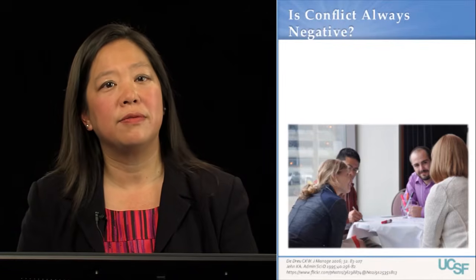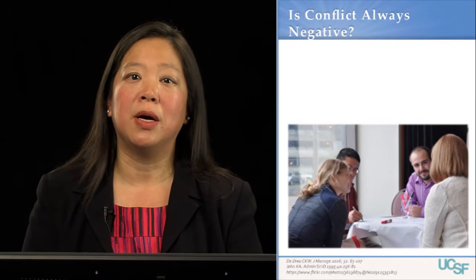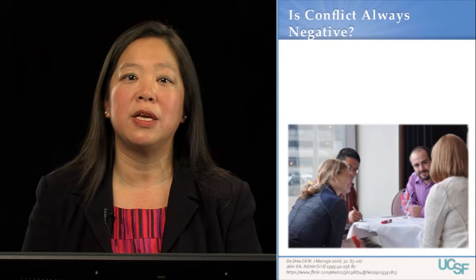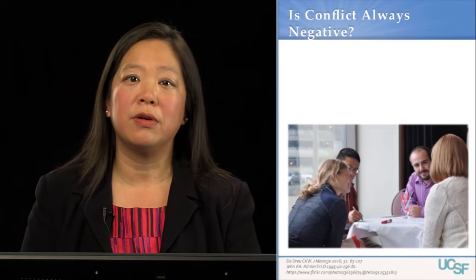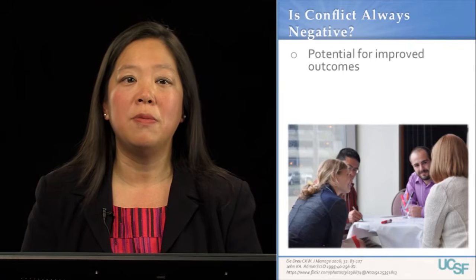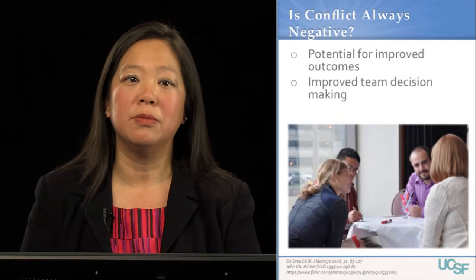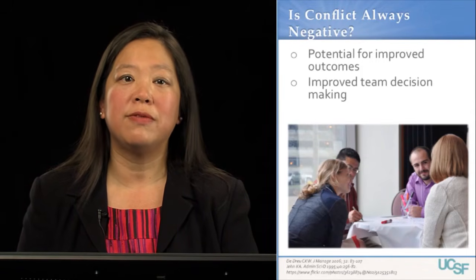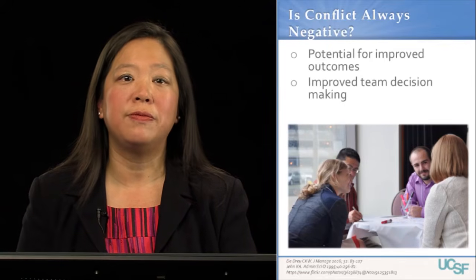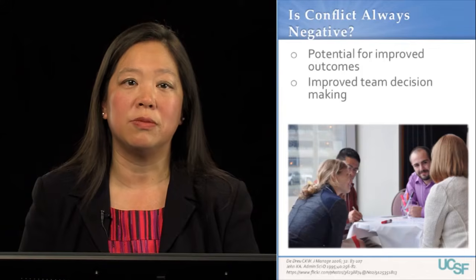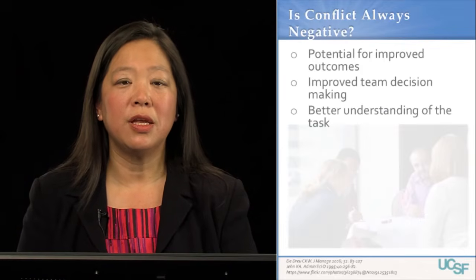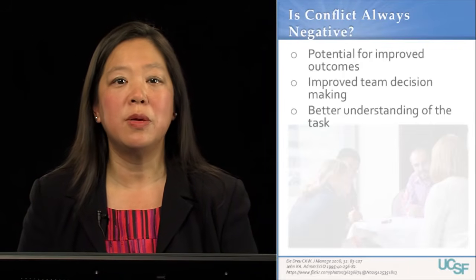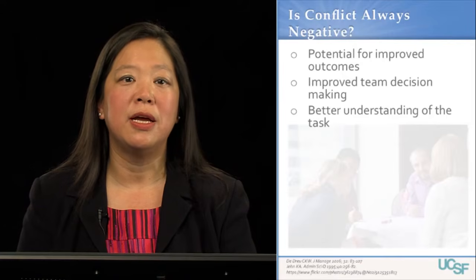Is conflict always negative? This is a question that's been the subject of debate among organizational scholars and psychologists. Most scholars agree that relationship conflict negatively impacts teams and team functioning. However, some experts feel that task conflict that is well managed may have potential to actually improve outcomes. You can imagine if there's a conflict about the best way of accomplishing a task, members may have their views challenged, may hear other perspectives, and refine their thinking, leading to improved team decision-making and higher performance. If there is confusion about a task, conflict may lead to a better understanding of the task as members share information and better integrate the information about the task at hand.